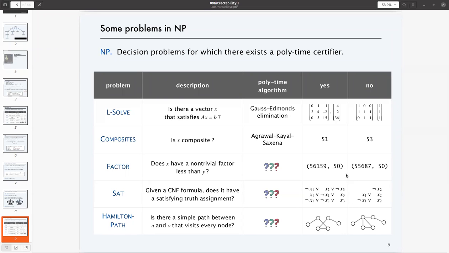Today, whatever we are talking about here, to reduce some problem to another problem, is the same idea: how we can convert one problem to another problem, and of course in polynomial time. Okay, there are no problems. For matching, we also have a polynomial time algorithm.